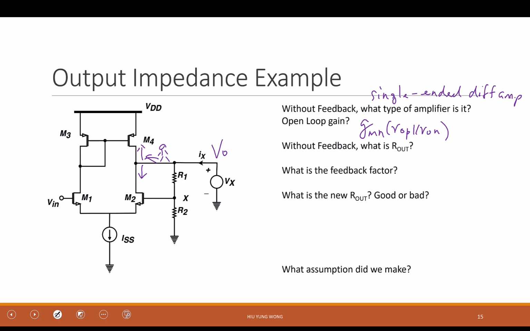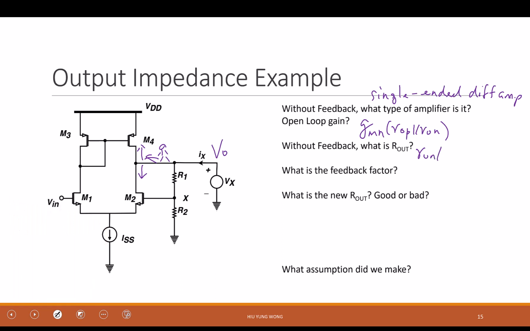M4 is PMOS or NMOS? PMOS. And then looking down is the drain of NMOS, right? Now, of course, some of you may complain, is this constant? We don't know actually. We need to solve it. However, after you solve it, it's basically similar to as if it is constant. So this one, you just take it for granted, and you need to agree with this without deriving.